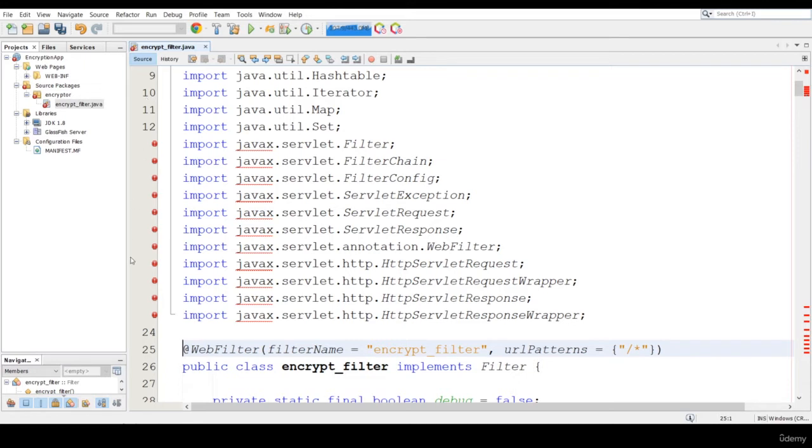Let me tell you why it's showing the error. First let me add the library jar, which is javax. If you haven't installed it, my suggestion is to download that javax library. So I already added javax in my path.